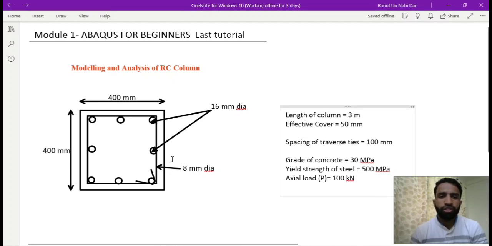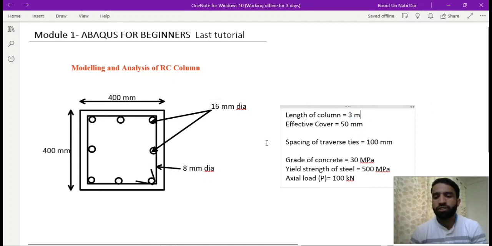Here the dimensions, as you can see, 400 by 400 mm cross sectional dimensions. It's a square column with longitudinal steel of 16 mm dia, and we have transverse stirrups of 8 mm dia. The length of the column is 3 meters, and we have a cover of 50 mm.